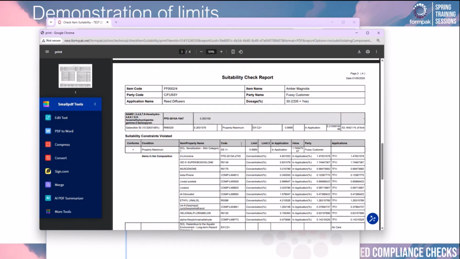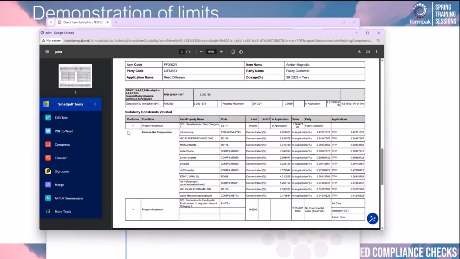So then looking at the information the other way around, you can see that the property maximum for the skin sensitization is 0.99 limit, and the highest one that you've got is 0.74. This is the highest one because it's non-cumulative, and you can actually see that this number here relates to the ISO-E.